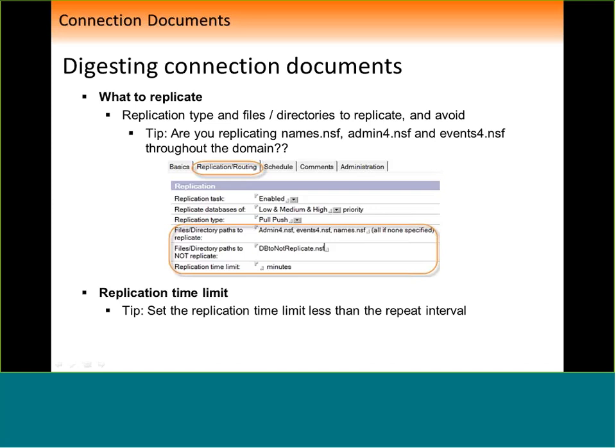And then the parameter at the very bottom here is the replication time limit. This is something that we find a lot of customers typically don't even fill out. They don't actually understand how it comes into play. Let's say that you set up your replication and on your schedule tab, you say that you're going to replicate every 60 minutes. You'd want to set your replication time limit to something less than 60 minutes. So you might want to set it to 59 minutes or 50 minutes, so that you end up having a much healthier replication topology when you specify the replication time limit to a slightly lesser value than the repeat interval in your schedule.